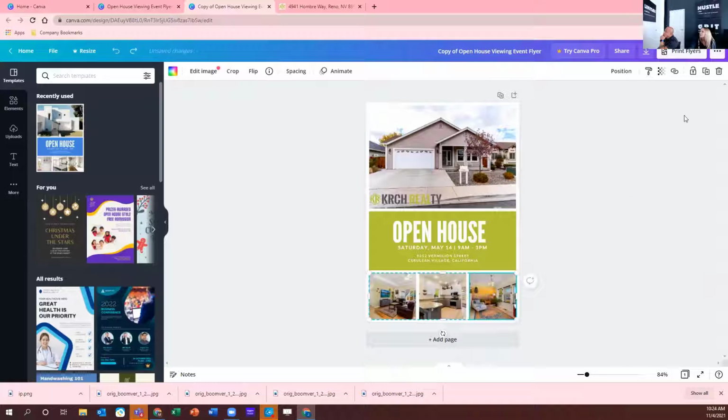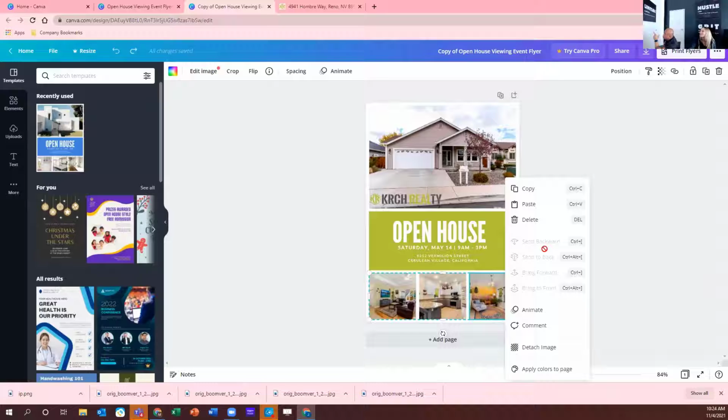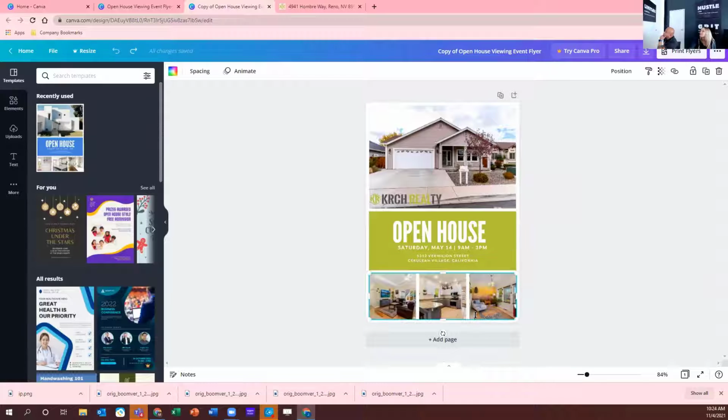What the heck, man? Oh, I think the group. Right there. It doesn't look like it's grouped, is it? Yeah, that's a weird position. Interesting. That's an element. Oh, okay, so this is a frame.